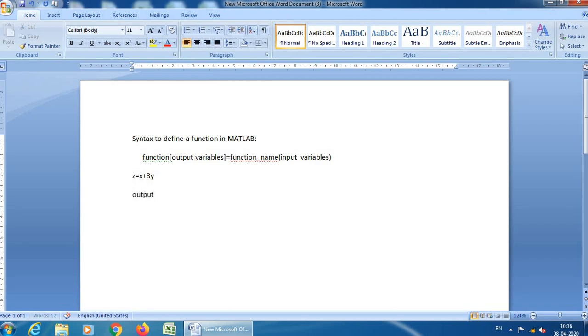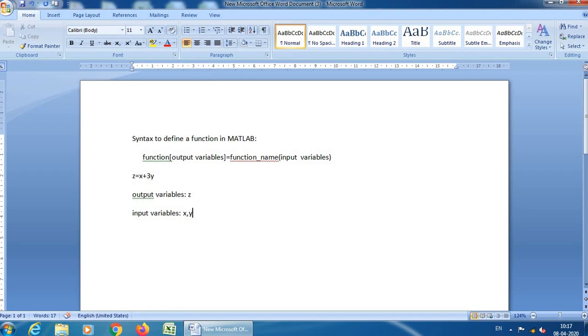Tell me. The output variable is z, only one output variable, right? And next, what are the input variables? Right? x, comma, y. These are the input variables.